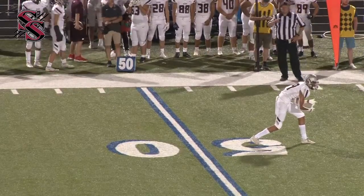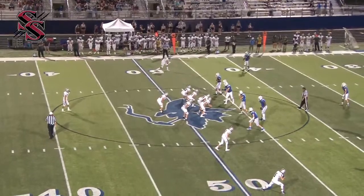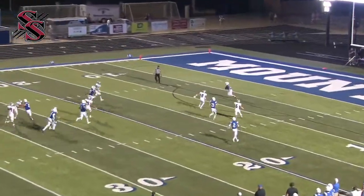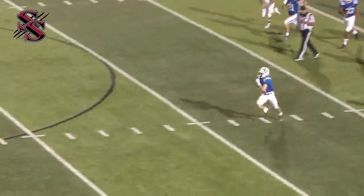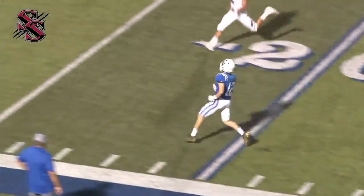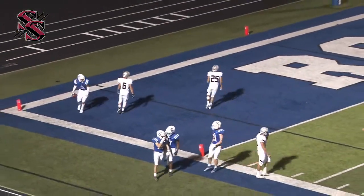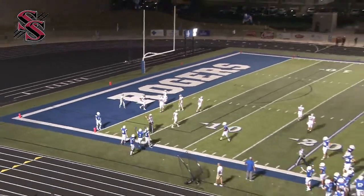So Ledecker to punt it away for the Panthers. Snaps a good one. Ledecker's punt is end over end, hits at the 18, takes a Siloam Springs bounce inside the 10. Picked up and returned, a flag on the play, but he's going to go all the way. That's Cade Seldom-Ridge. He scooped it up and he returns. Actually, Siloam Springs wrestles him out of bounds at the 1. Returned by Cade Seldom-Ridge.